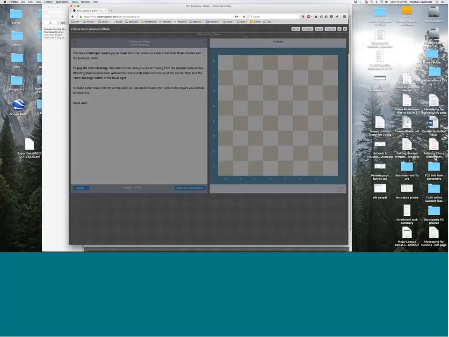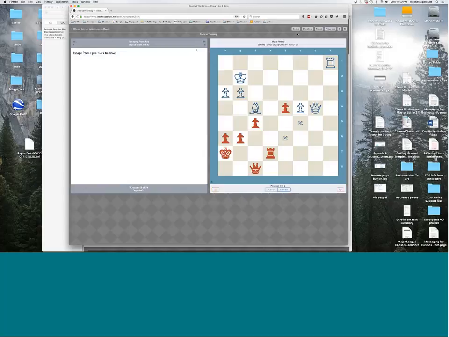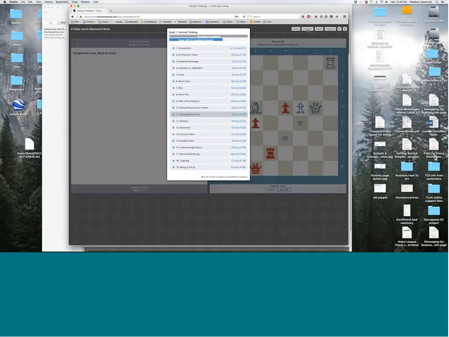Now let's go to tactical thinking. And remember, I've said a couple times now, by the time they finish first lessons in chess, they know how to play a basic game, but not a very thoughtful or planful game. So now we go to tactical thinking, and the whole point of tactical thinking and checkmate thinking, the next book, is that this is where we help kids to make the transition towards becoming true chess thinkers.